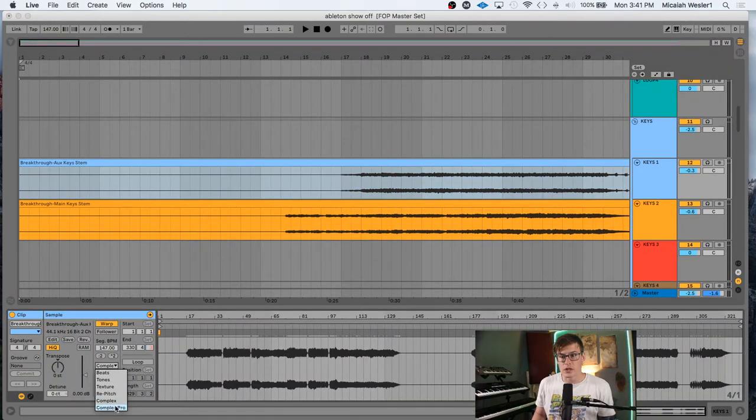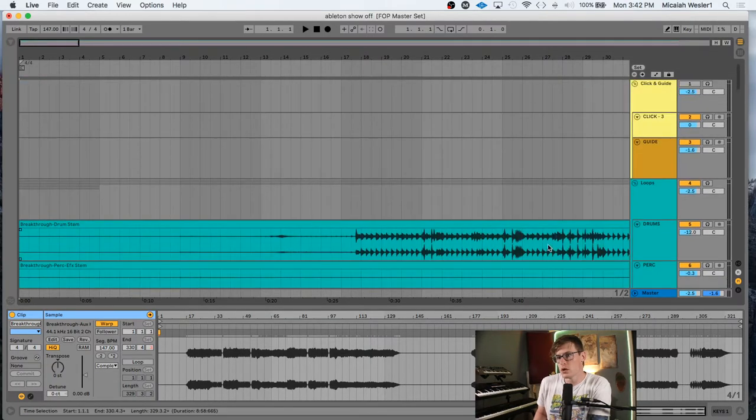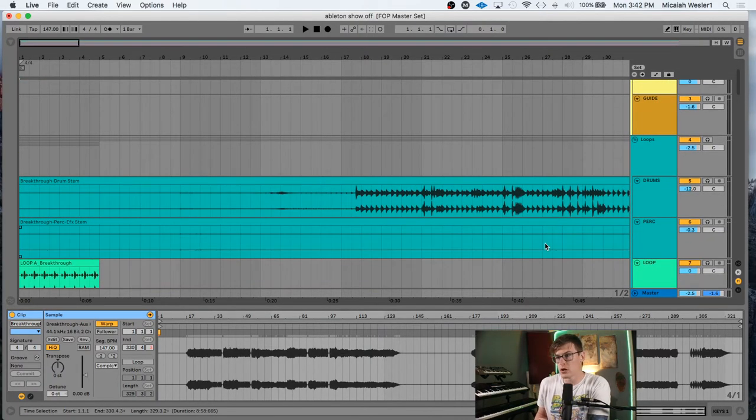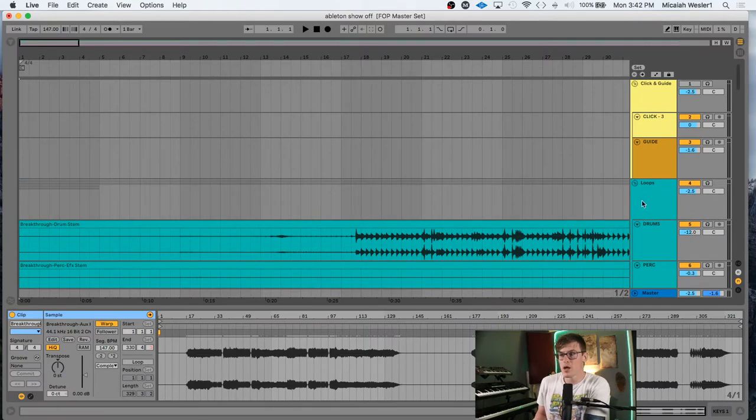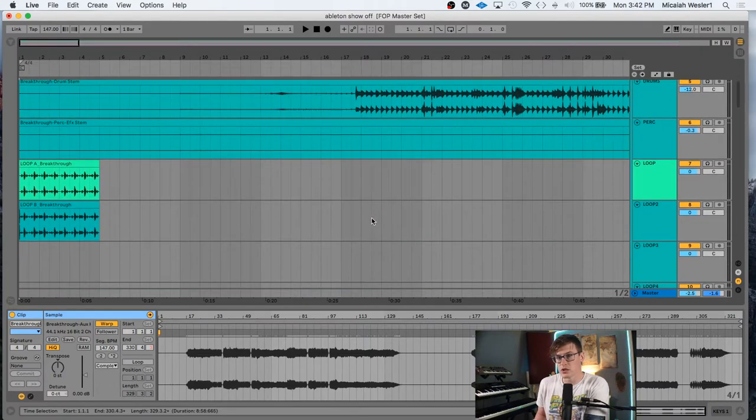Now, some people have said to do Complex Pro. What I found is that a lot of times if it's polyphonic, a lot of times it won't catch one of those tones, and it'll sound real jacked up, and it won't accurately change the key with it. So Complex solves all that for me. Anyways, does great. So I know I'm trying to talk quick. This is already a long video, and I don't want to take your guys' time up, but you can always rewatch, pause, and do what you need to do.